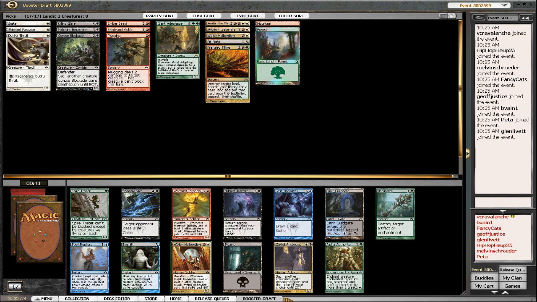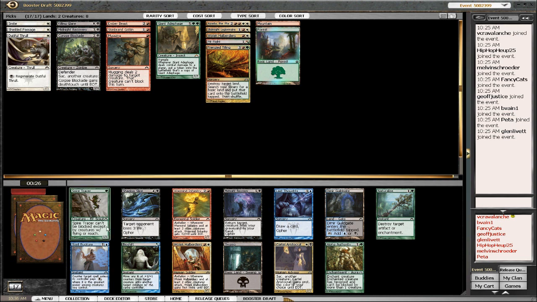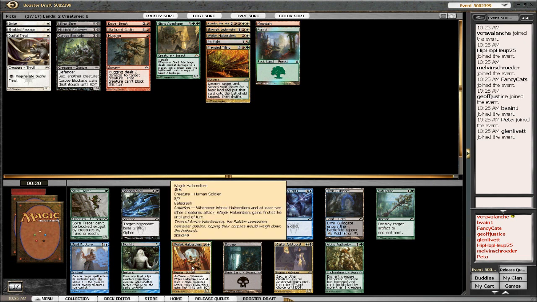Of course, the Halbearders is in our colors and is a great card with Battalion. I like the Spire Tracer with Battalion as well. I've actually played this in Sealed. In most of the decks in my Sealeds, I did go Gruul, splash White, and Spire Tracer did very well in most of those. But I think I'll take the Halbearders. It's clearly the best pick here.